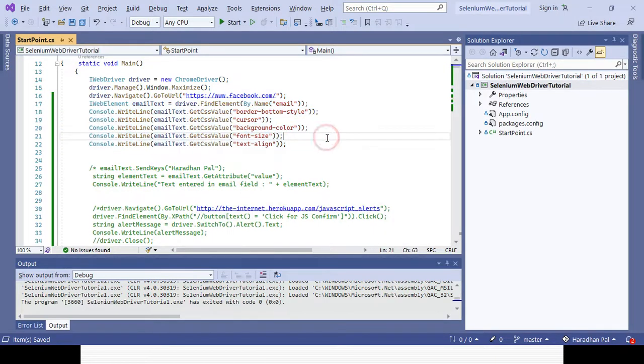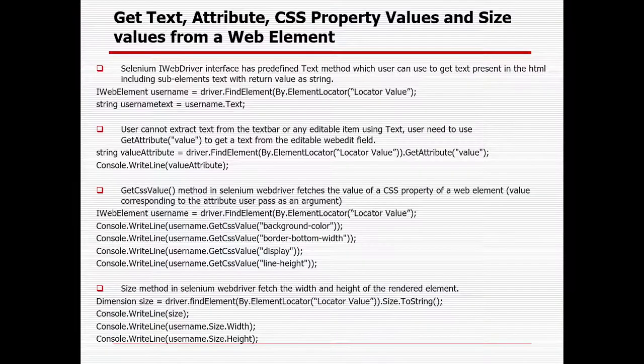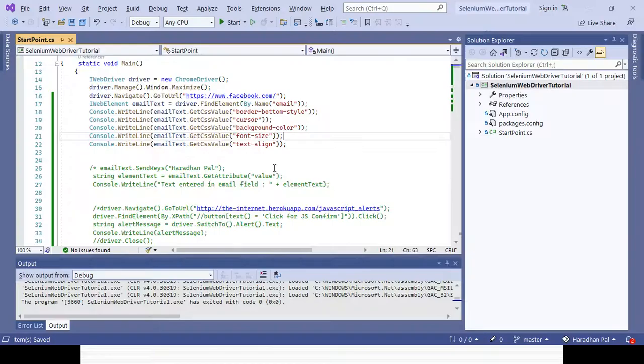But if you want to get something, you need to use the getCssValue method in Selenium WebDriver, which fetches the value of a CSS property of a web element. The value will be whatever attribute you give, and the corresponding value will be printed in the console. Now let's run the code and see what value is getting printed in the console.